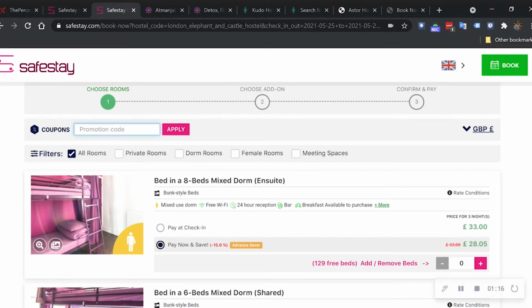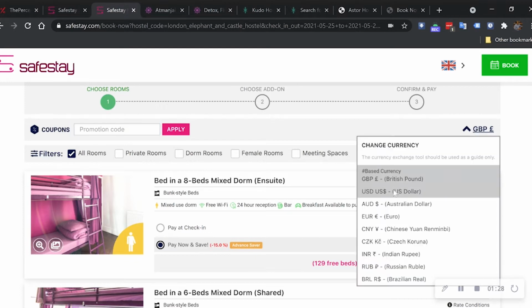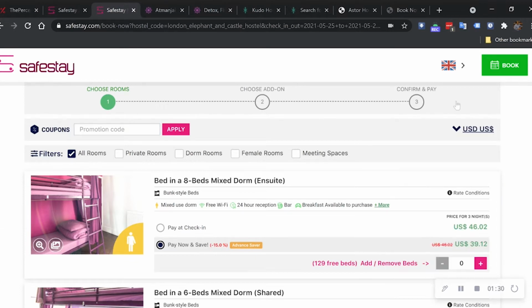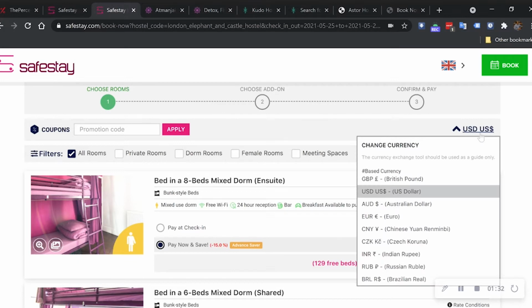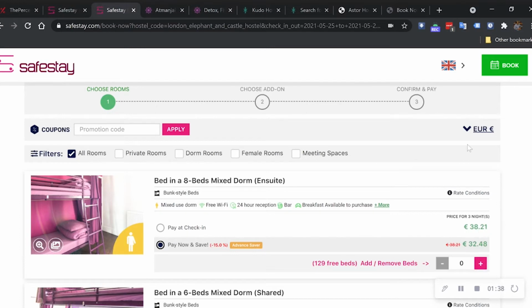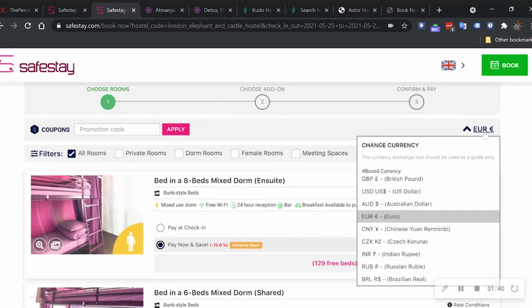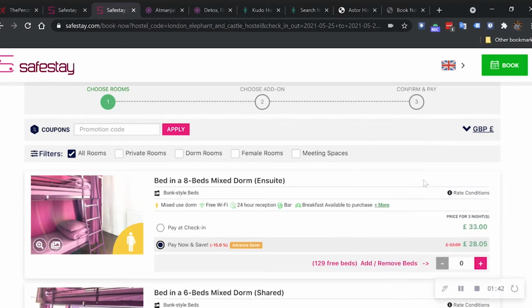Moving down, we have coupon codes. There's a lot of functionality associated with our coupon code system, so I'll show you the functionality later on. We then have the currencies. You can set any kind of currency you like in the admin system. In this case, they've selected a few that are relevant to them, and obviously the currencies change without having to reload the page.